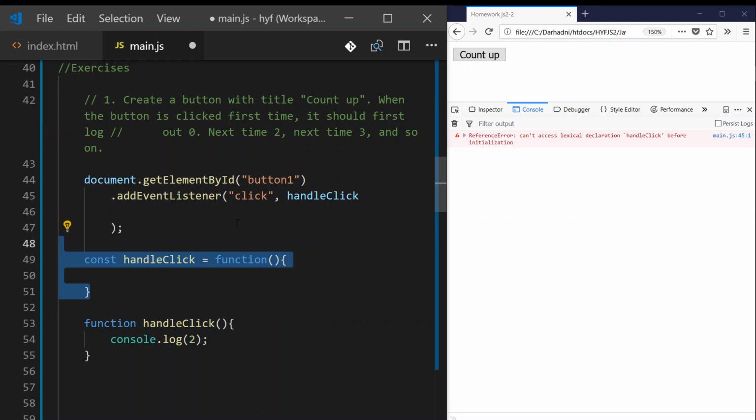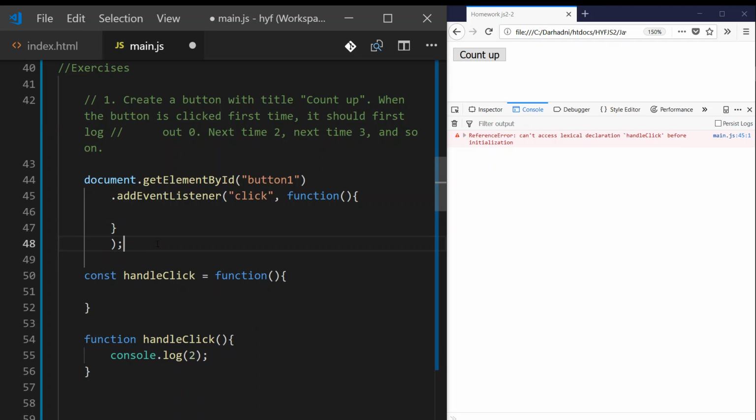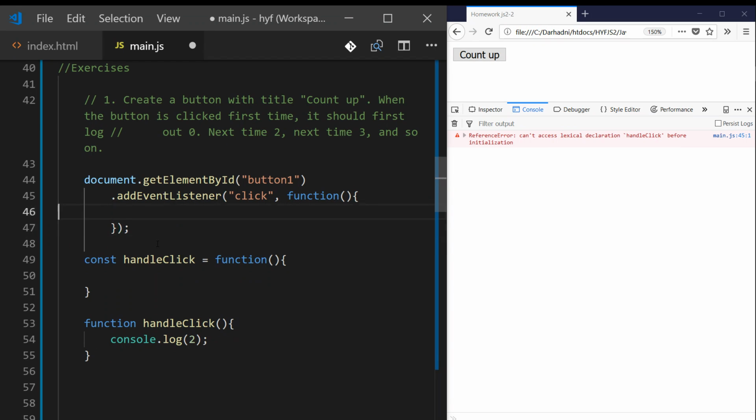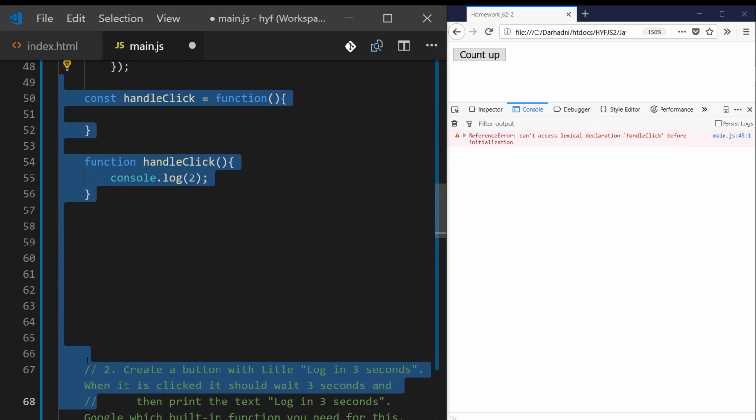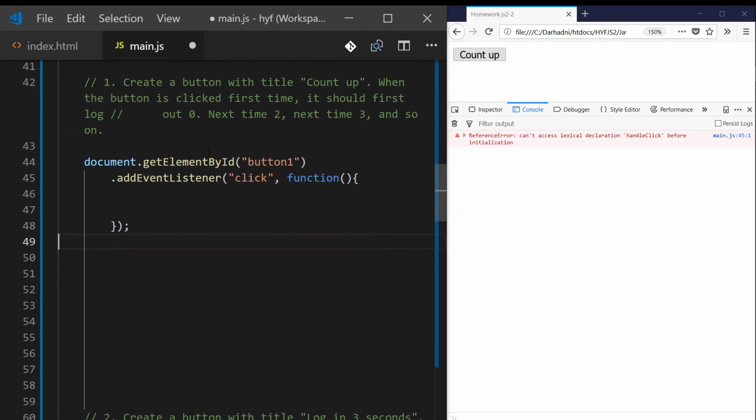Okay, and actually I don't want to have this extra function. I don't need it. So what I'll do, I'll just take this, put it in here, and I have an anonymous function in here, and I can take things together like this. And now you mentioned the arrow functions, right? And there's two ways. This is where you actually have a difference of the arrow function and the normal function.